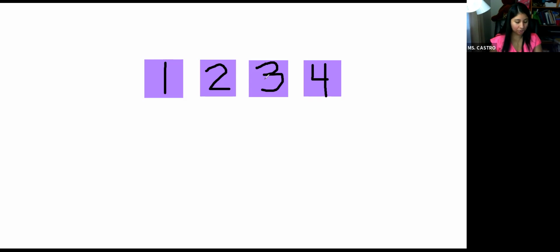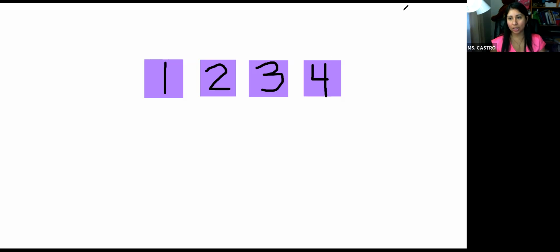Now they're asking about Jay. They're saying that Jay has a number of toy cars that is less than the number of toy cars that Brandon has. So when a number is less, that means that the number is going to be smaller. So if Brandon has 4, we have to pick a number that's smaller than 4. Okay, so what we could do is look at the 4 cars that Brandon has. Jay has a number that's smaller. So what if we pick a number that's smaller than 4?